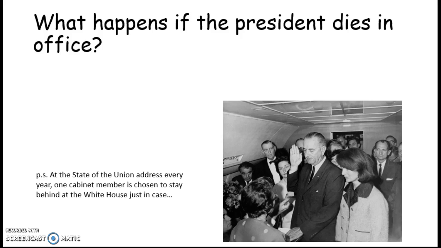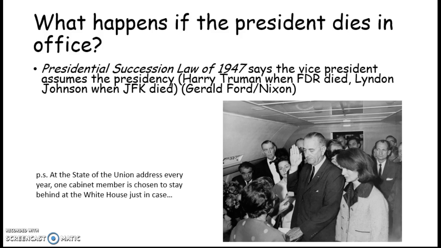If the president dies in office, according to the Presidential Succession Law of 1947, the vice president assumes the presidency. So Harry Truman moved up when FDR died. LBJ, here we see him being signed in on Air Force One at Love Field in Dallas in 1963 when John F. Kennedy was assassinated. And then Gerald Ford became president when Nixon was impeached. Or was not impeached, but resigned. So it also applies if the president doesn't die but resigns.